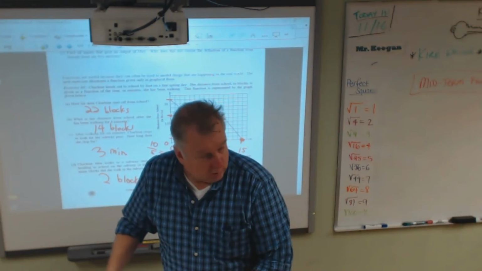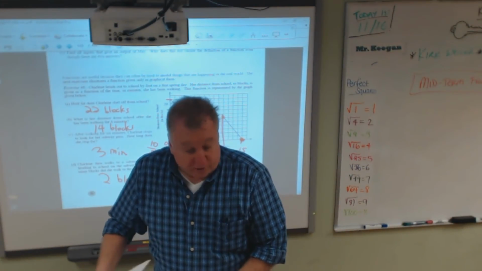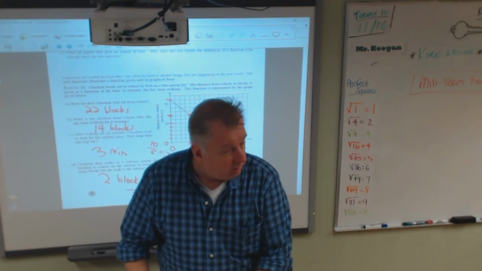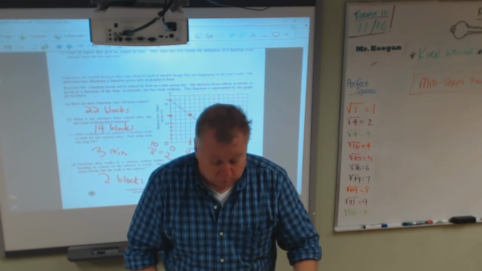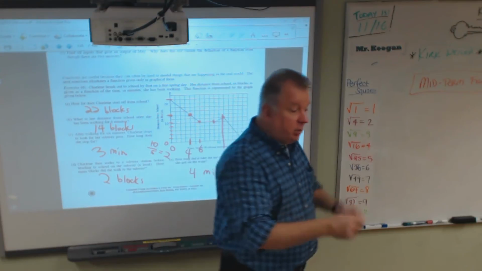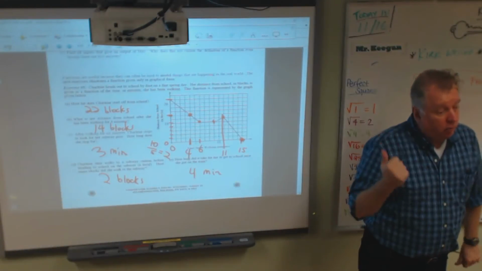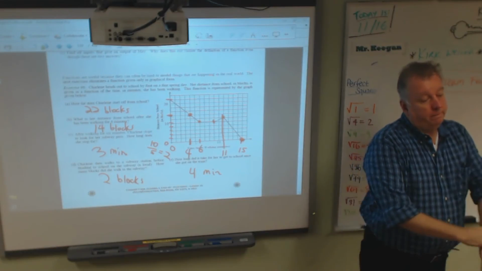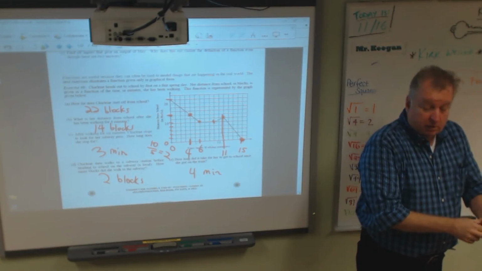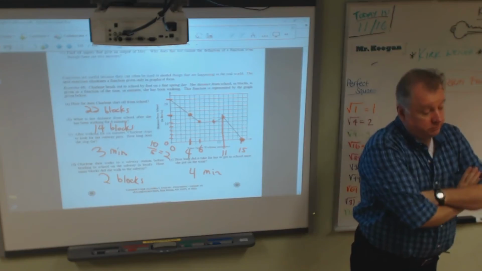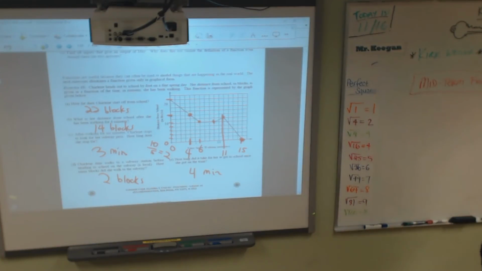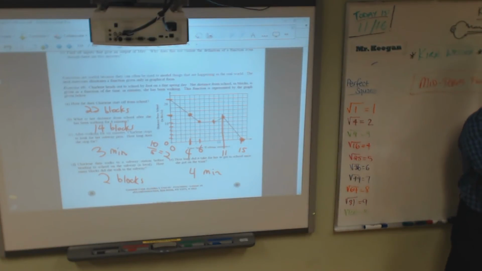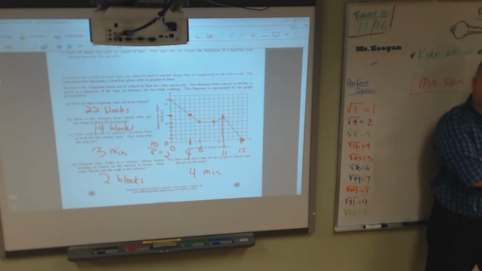I said, can a state have more than one capital? Sabian said no. So that means it's a function. Every time you put in New York, you're going to get out Albany, right? So that's how you do those. This one has multiple cities, so it's not a function. Exactly, absolutely right. Not all families have pets. Can a family have more than one pet? So it's not a function.